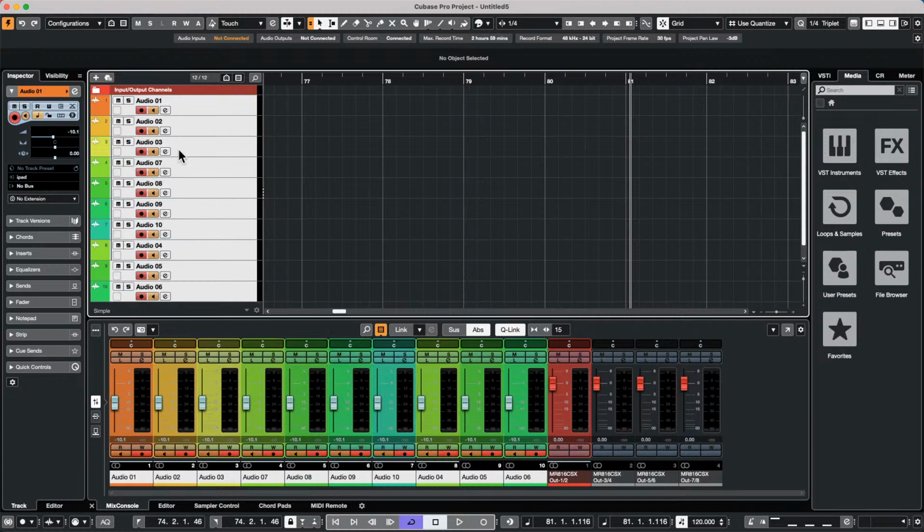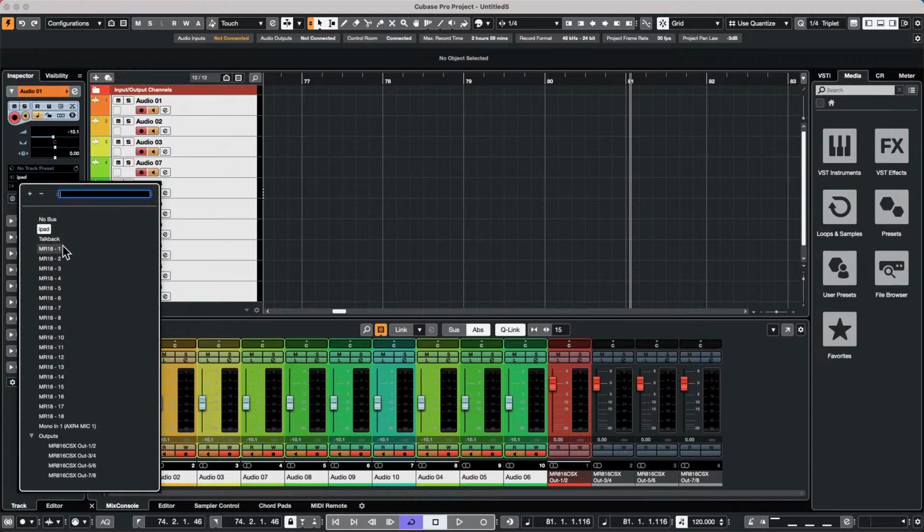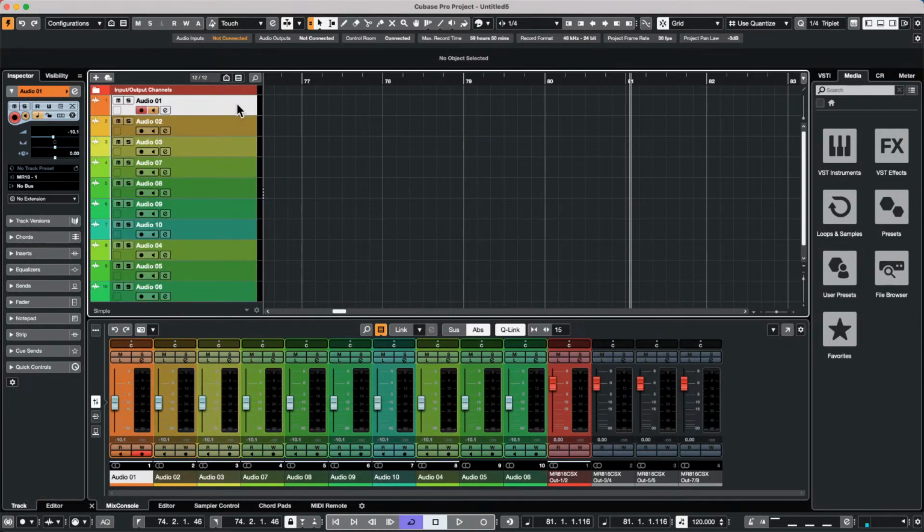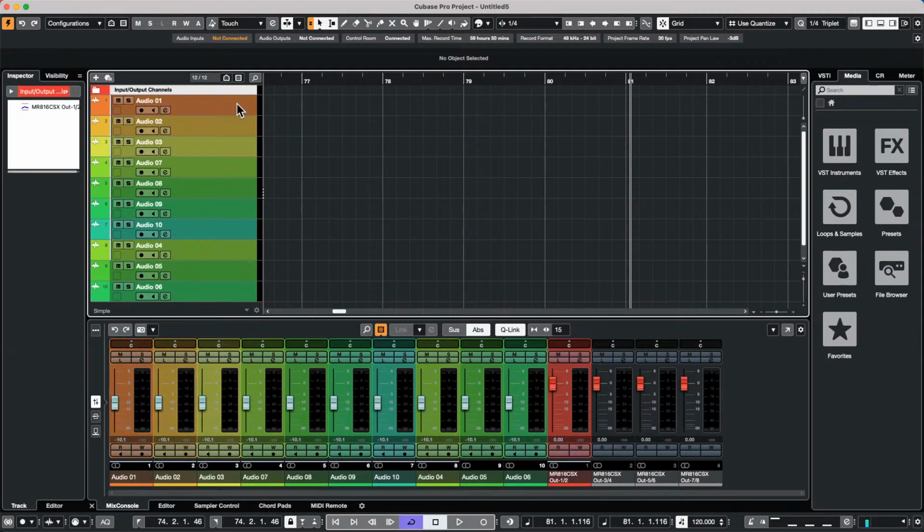If I wanted these to automatically increment, I want this to start with input 1, I'm going to just hold down the Shift key, and then with all the channels that are selected, just Shift without Alt or Option, just Shift by itself, and I set the input. At that point, we'll see input 1, if I did it correct, and then you can see input 2, 3, 4, so you can kind of ripple and cascade.